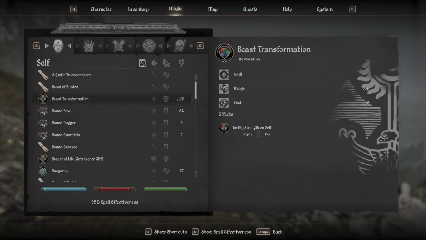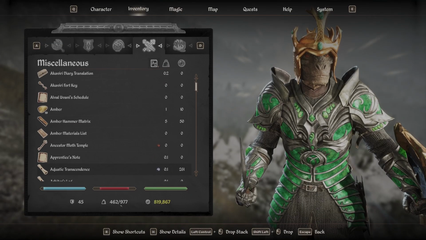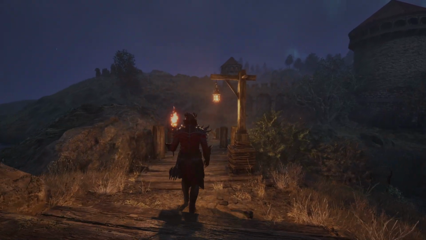Also consider making a Fortify Strength spell depending on your restoration skill, as Strength will give you more carrying capacity and continues to do so even past 100. Speaking of annoyance with soul gems, what about lockpicks?